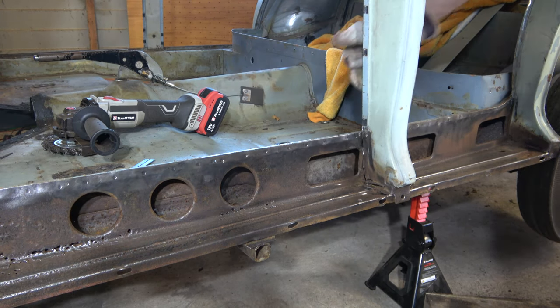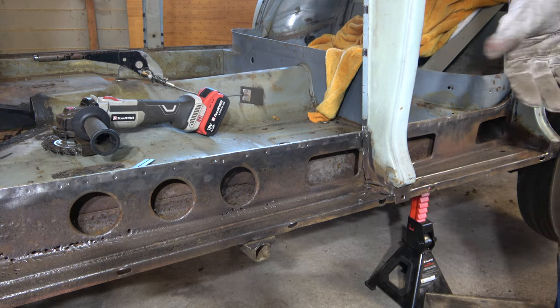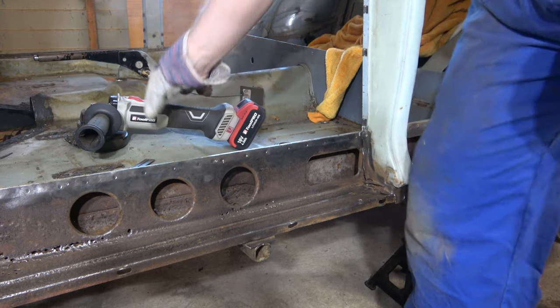This pillar's also welded in from the back, so I'm just going to grind the paint off so we can see the weld and then we can cut it off. So I'll just put the old wacky wheel on there and we'll deal to it.